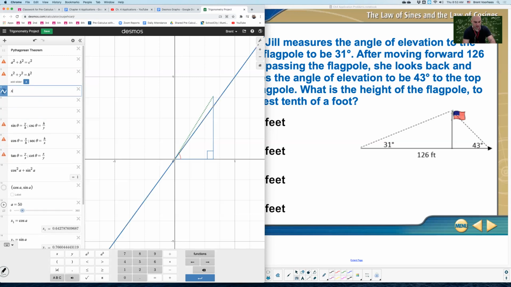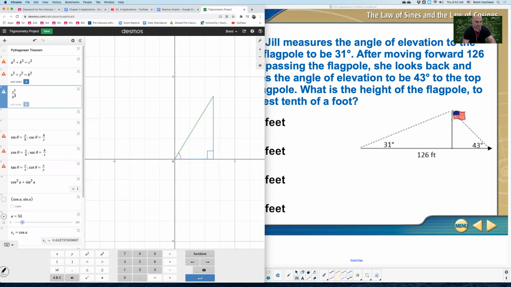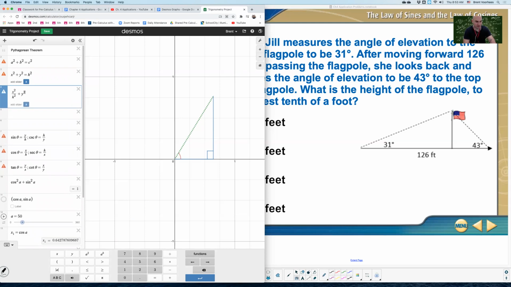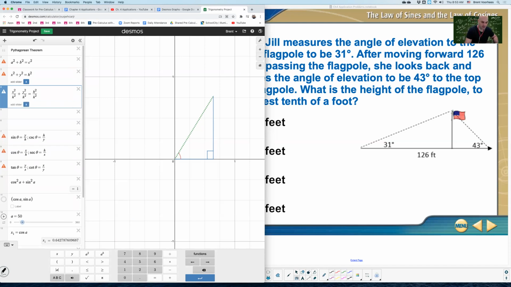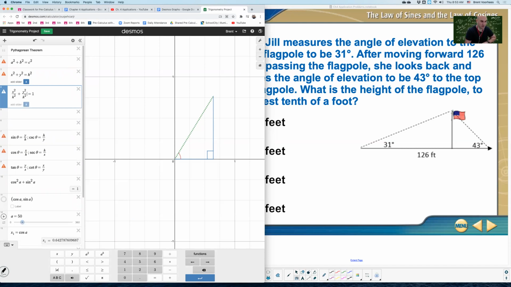Let me get some more space. An x squared divided by an h squared and a y squared divided by an h squared. And that would now equal an h squared divided by an h squared. Now what does that have to do with anything? Well, h squared divided by h squared is simply put 1. So I'm going to go ahead and delete this h squared divided by h squared because now I know it's equal to 1.